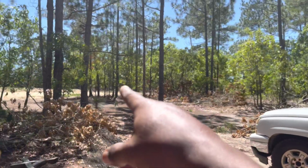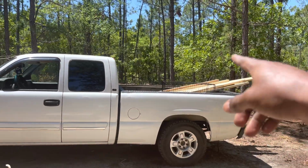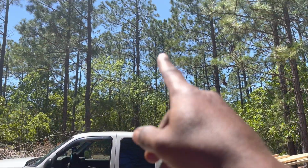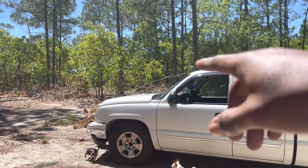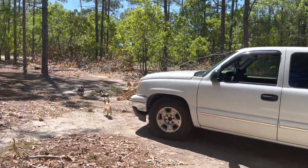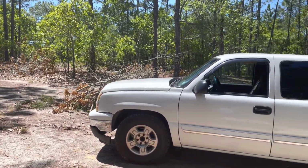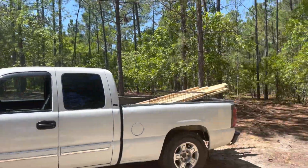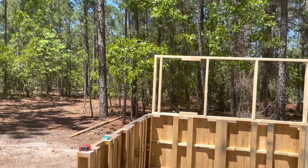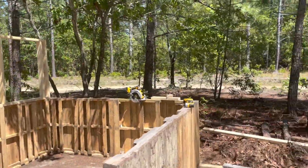It's a road that runs right along on that side of where that big pine tree is there. There's also one on the other side too. It's both on my property. I'm gonna use this one for a driveway, and it goes all the way back to my other property. So we're gonna start using that road instead of this one over here.